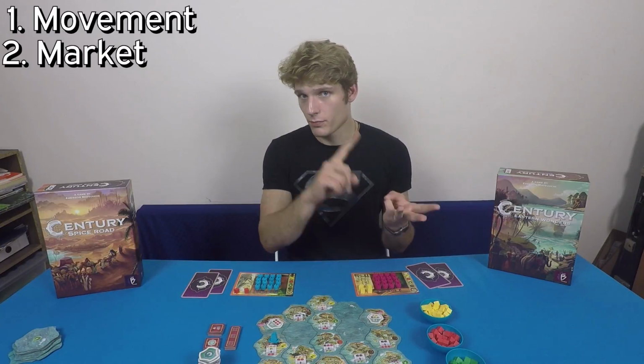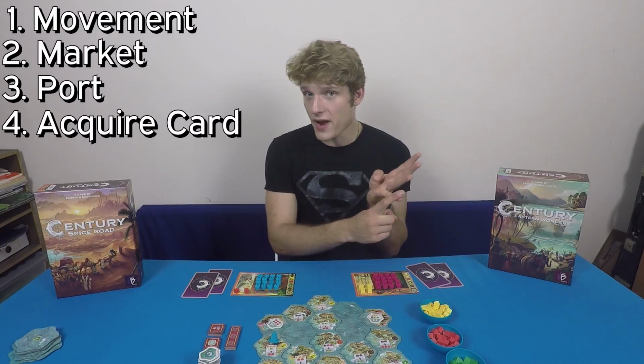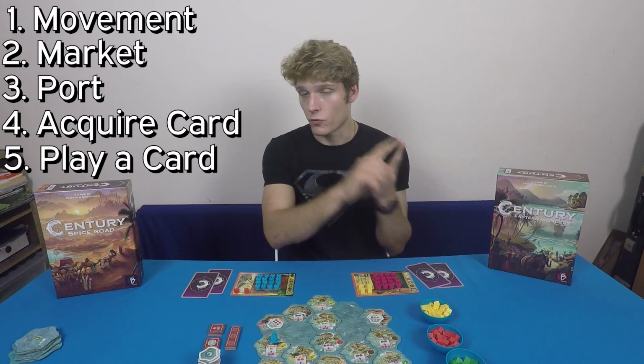There are a few noteworthy differences. The harvest action is completely gone. Your available actions in From Sand to Sea are movement, market action, port action, acquire a card, play a card, rest. Movement works very differently in this, but let's first look at acquire a card.